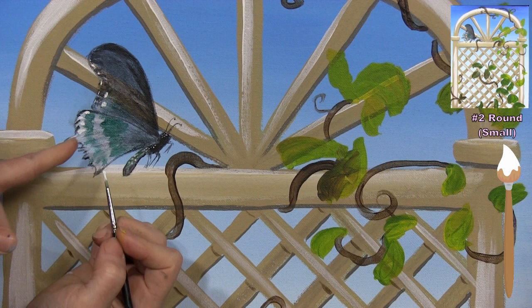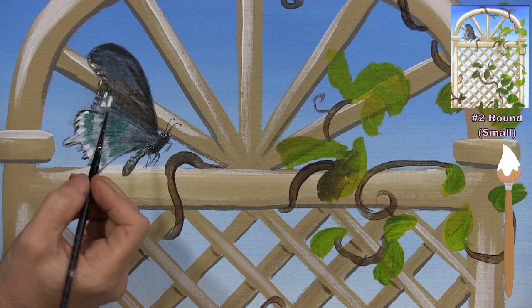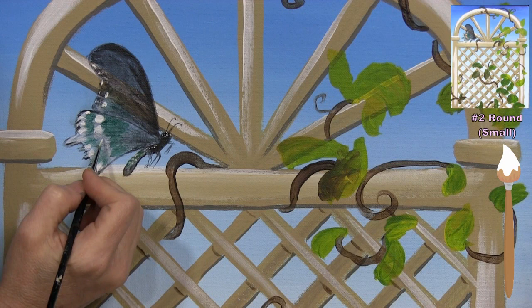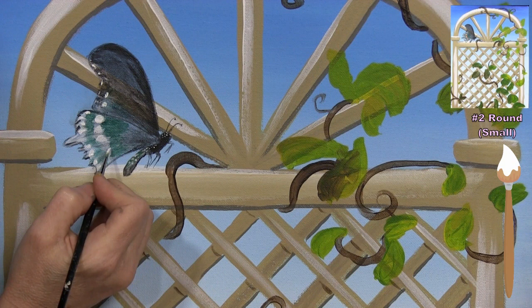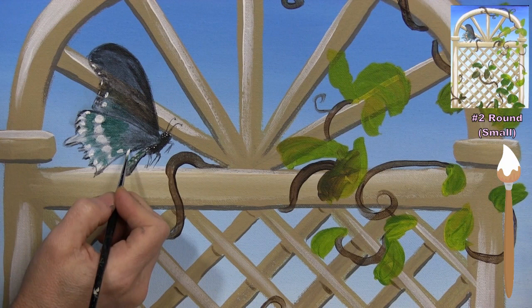I'm going to put a couple of these bright white polka dots in through here. I'm going to also put some in through this section here. This is going to be the base for my orange polka dots, but I know I want to have a nice bright white base to them so they really pop and are super vibrant. So I'm starting them with white paint, and I'm just making these round little polka dots in this lighter section that we had left between the teal section. I think I'm going to put a couple in through here as well, just going up this little section like that. That looks good.